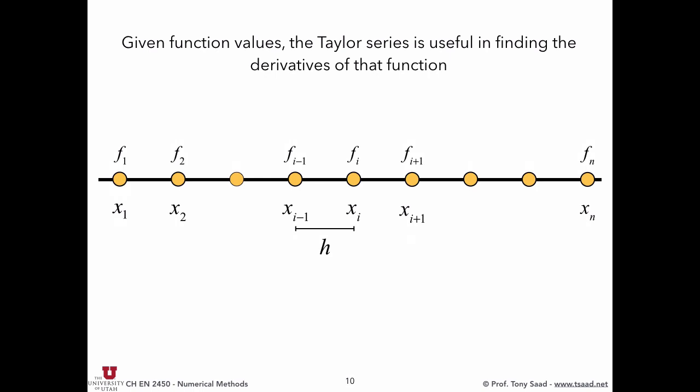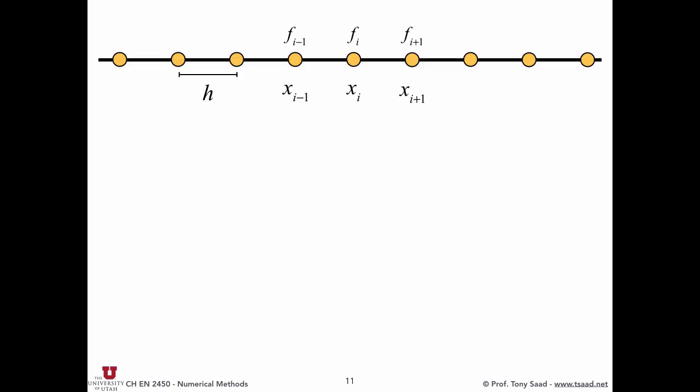Now, the question is, find f prime given all of these values, and a representative value is at xi. i is an arbitrary point. Could be 1, could be 15, could be 7. Given xi and fi minus 1, fi plus 1, and so on, given all those values, the question is to use the Taylor series to find f prime at xi. So if we only know f at xi, f at xi plus 1, f at xi minus 1, and so on, find f prime at xi. Now what I want you to do first, we're going to do this together. Rather, you're going to do it.